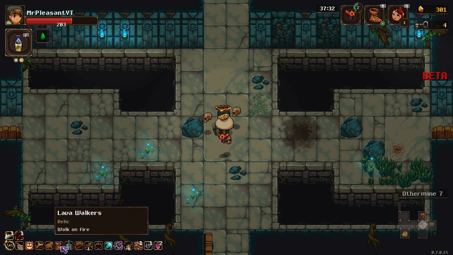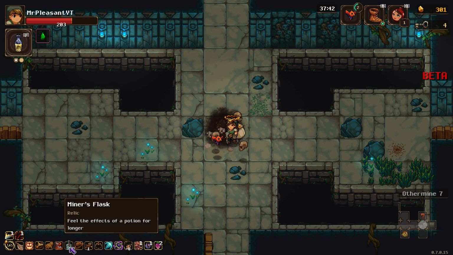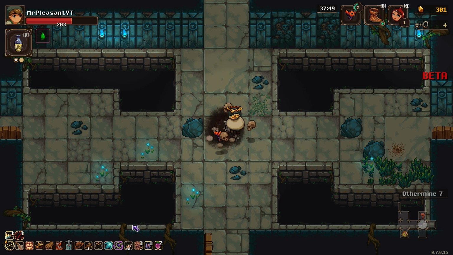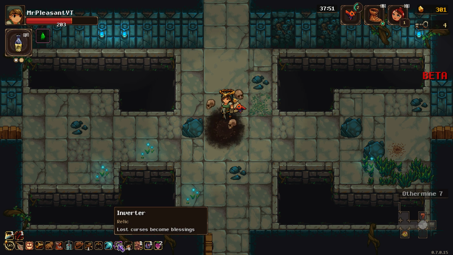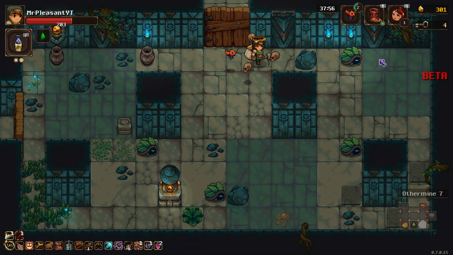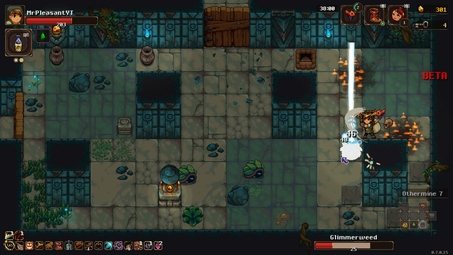Throw size, throw speed. That's straightforward. This is just throw damage. This makes us immune to fire walking, and it leaves a little pool. Increase the duration of potions, and it gives us one as well. This gives us more secret rooms on each floor. Blocks the next four curses. We've already seen that. Increase HP, throw extra fast. And whenever we remove a curse, we gain a blessing. Deal more swing damage when you have low HP. So there we go. That's all the goods we got here today.